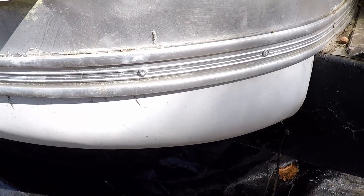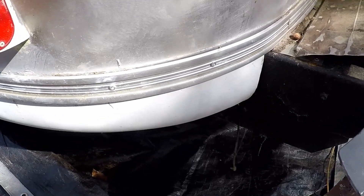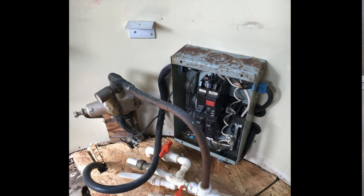On the Airstream Argosy and all old vintage Airstreams, the plumbing was kind of weird — it came in from the back and went up through the floor in the back bumper. That created a lot of problems. The thing with these vintage Airstream camper trailers, specifically the Argosy, is that they're beautiful, but when you go to restore them it takes a lot of time, effort, and patience. With the plumbing, we found some old issues we just had to gut — we couldn't keep them. So basically it's all brand-new plumbing.